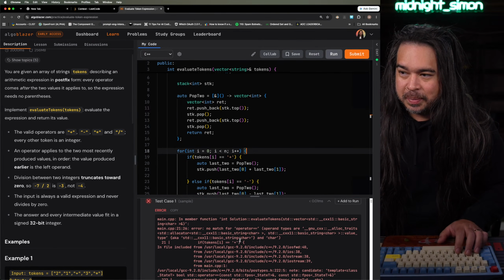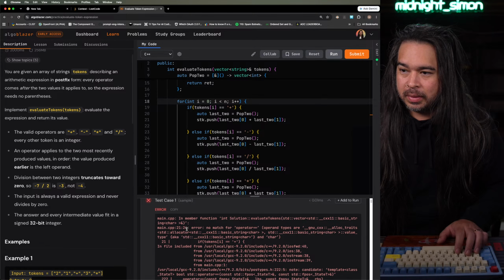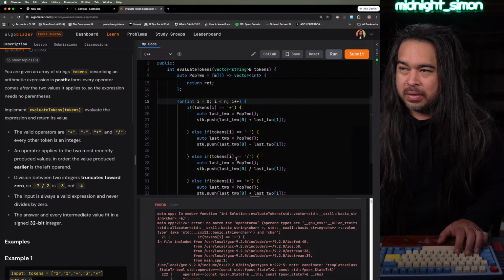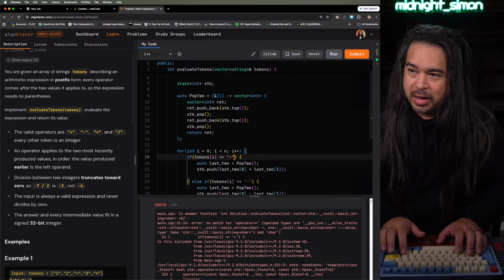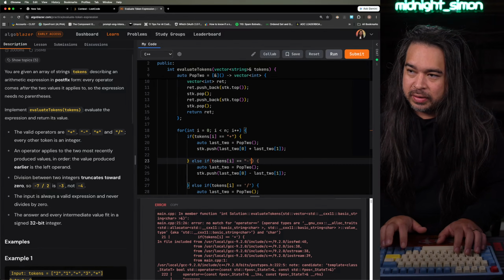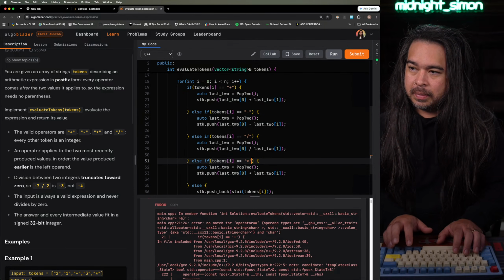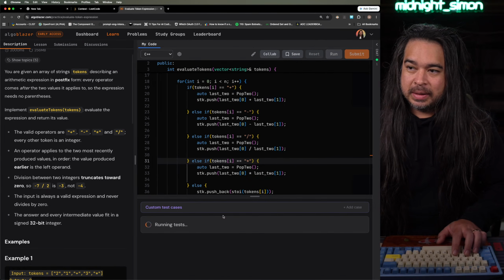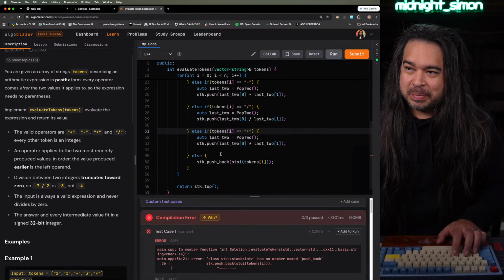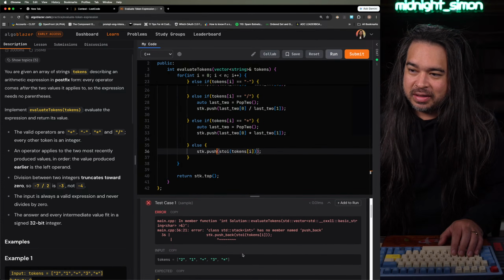What's going on here? Tokens I. Oh, it's a string. I'm comparing to characters, so let me change these to strings. Alright, let's see what's up now. Jesus Christ, man. It's just stack push. So many bugs, as usual.